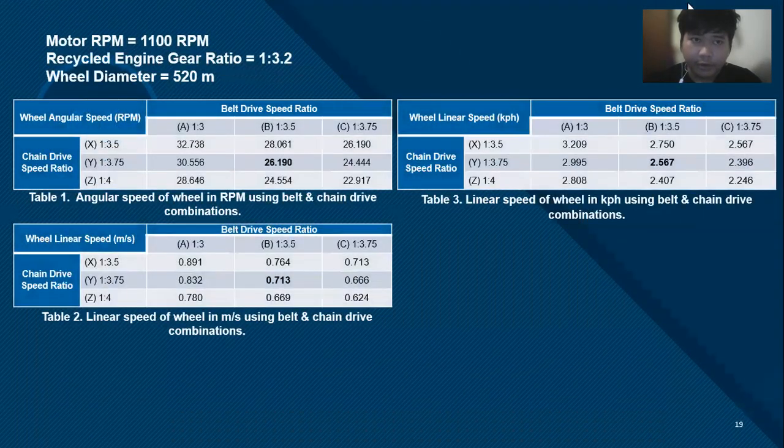So here we get a table of the angular speed. First, table one: angular speed of wheel in RPM using belt and chain drive combinations. Second table, we get the linear speed of the wheel in meters per second using belt and chain drive combinations. And lastly, linear speed of wheel in kph using belt and chain drive combinations. So we got our optimal result. We got 26.190 in table one, 0.713 in table two. And lastly, we got 2.567 in table three.